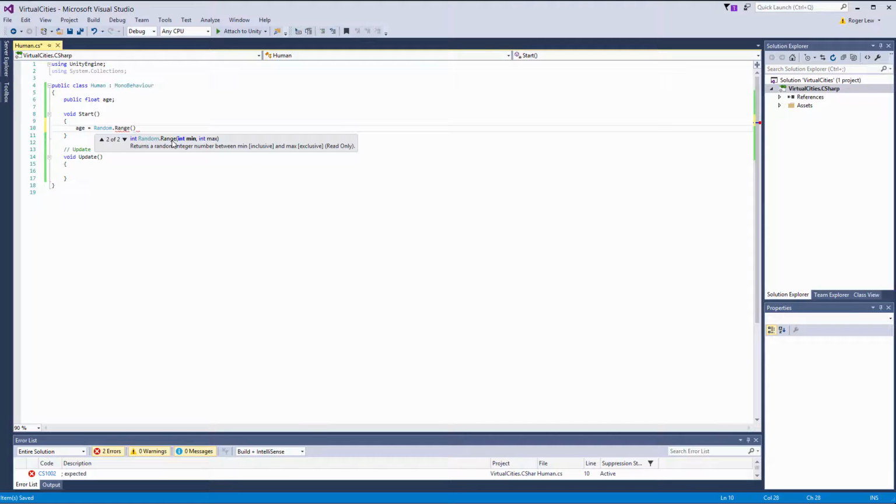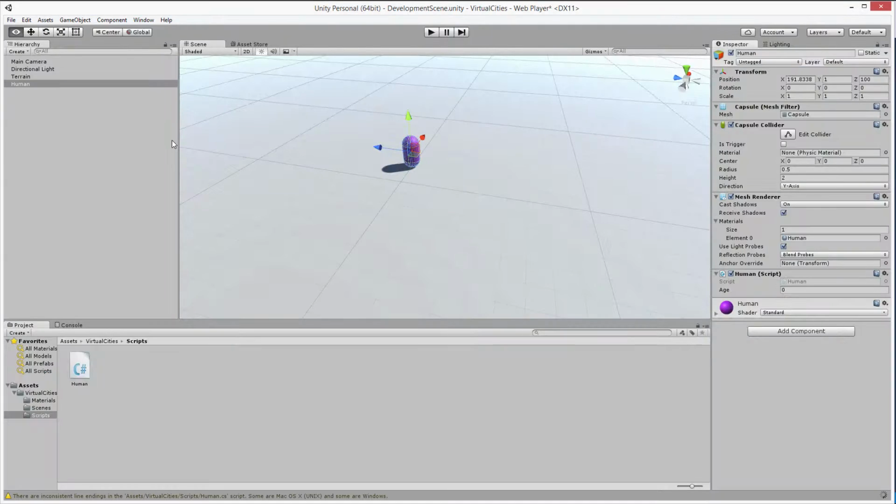So to define floats, we need to type an f at the end. If I want the age to be randomized between 0 and 60, I need to type 0f, comma, 60f. And then every statement in C# needs to end with a semicolon. So I'll type a semicolon, and Unity formats it for me the way that it thinks it should be.